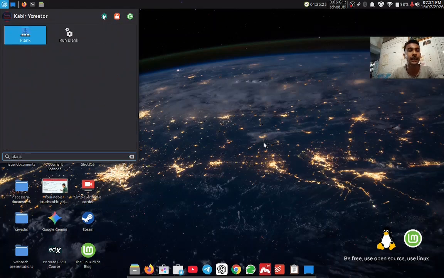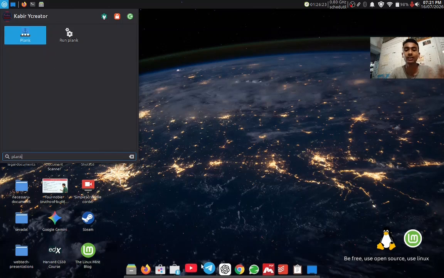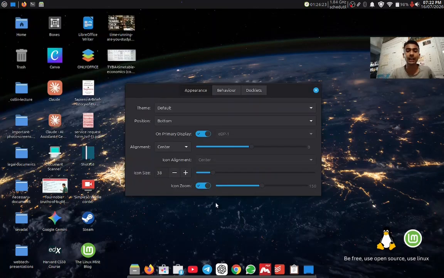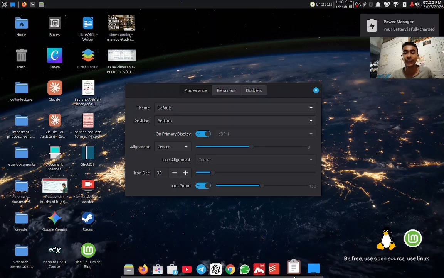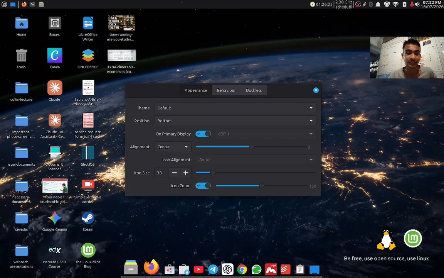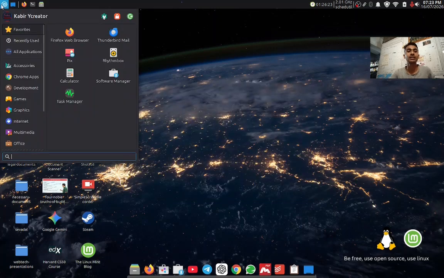And you can see this Plank. If I click on this, just this panel will appear, nothing else. And if I go to Plank preferences, here you can see Icon Zoom. This icon zoom was disabled, and when I disable it, there is no zoom and none of that elegant effect of icons popping up and becoming a little bit larger. That effect gets disabled if I disable icon zoom. And as soon as I enable it, you can see we have an elegant pop-up and magnifying of the icons. So this is the XFCE desktop.